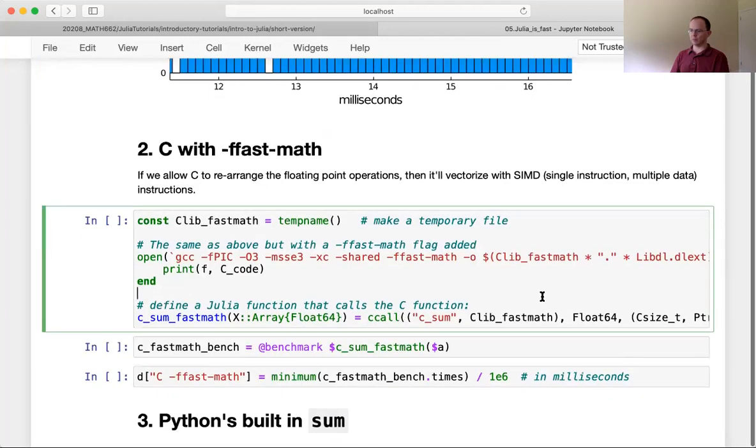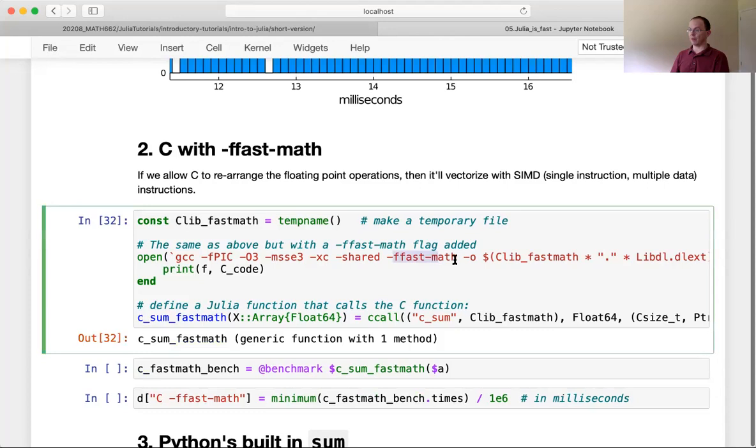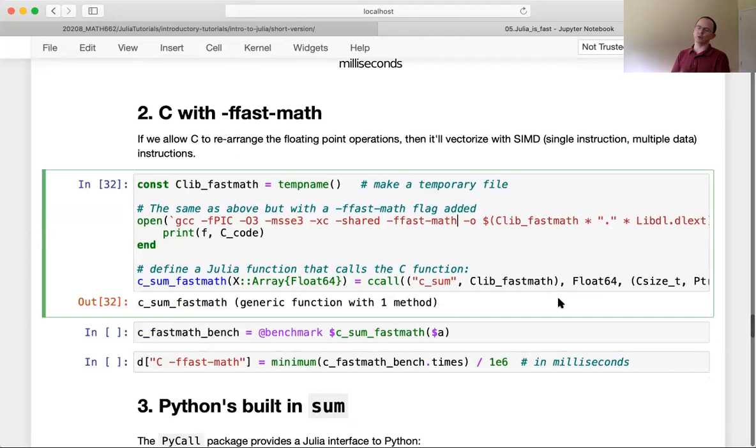All right, so let's compile this code down again, but now we're going to compile it using fast math. That allows it to use SIMD instructions, single instruction, multiple data. So it's able to do multiple additions at the same time.